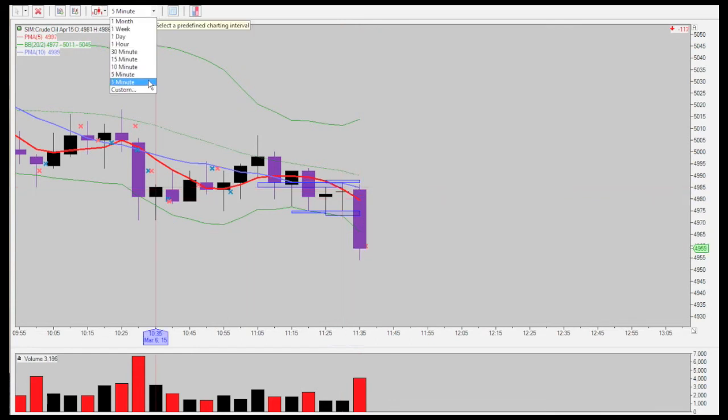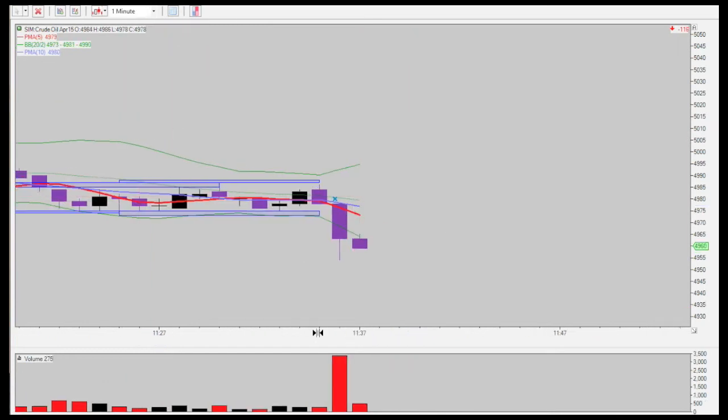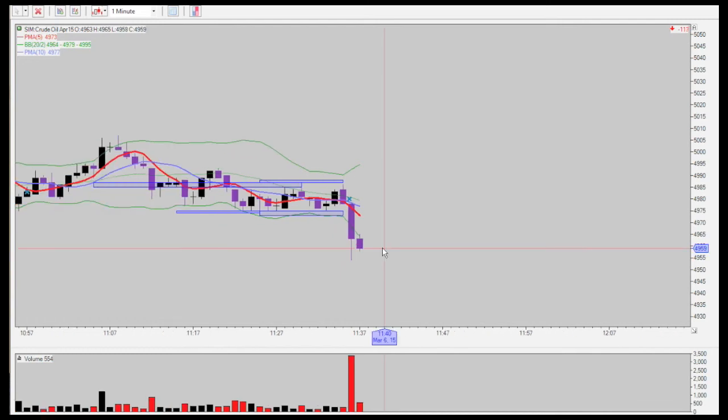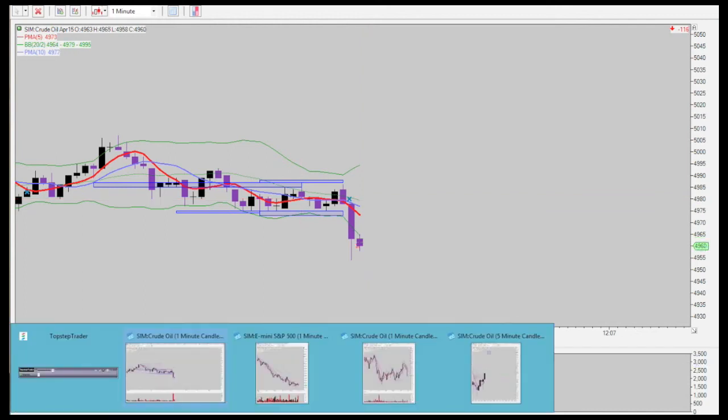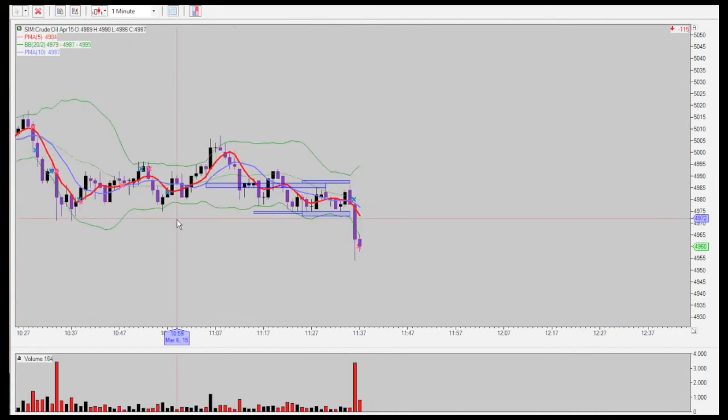So let's go back to a 1 minute here. We were long there thinking that this one was going to break higher, and it failed. Pretty good volume too. See the big volume bar there? And it happened in one print. So let's go back and look at this chart. You can see when it took out those lows, see the velocity of that trade? I was trying to get my stop right below those lows, and it just wasn't. That was a manual trade. That was not a systems trade. I thought we were going to see more of a bounce there.